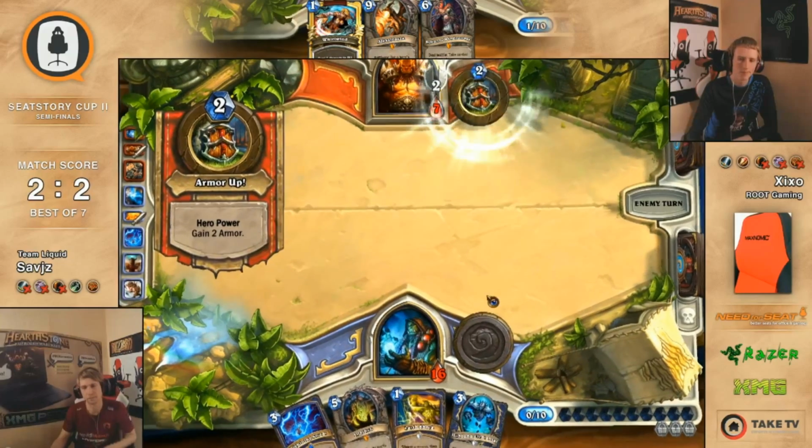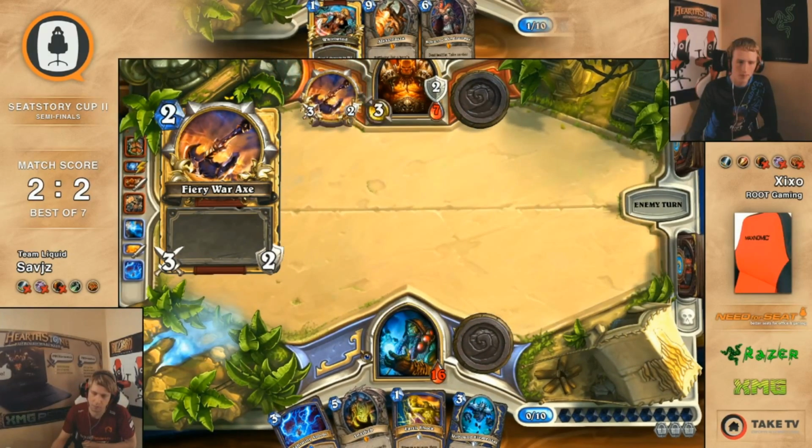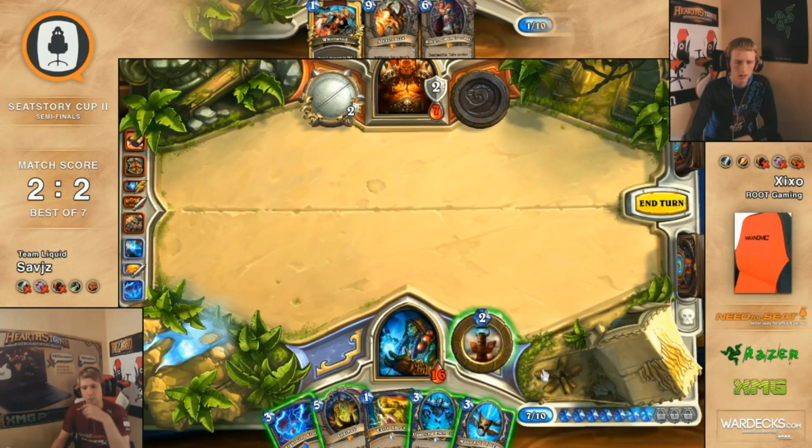And Shaman is in a tough spot. He has to draw Doomhammer and Rockbiter to actually do something. Oh, man. Oh, Mana Tide is cool. Yeah, that'll definitely help out a bit.